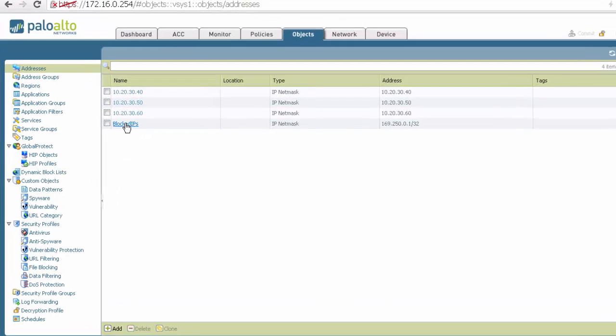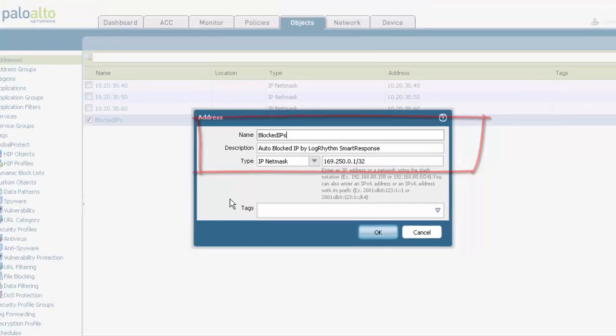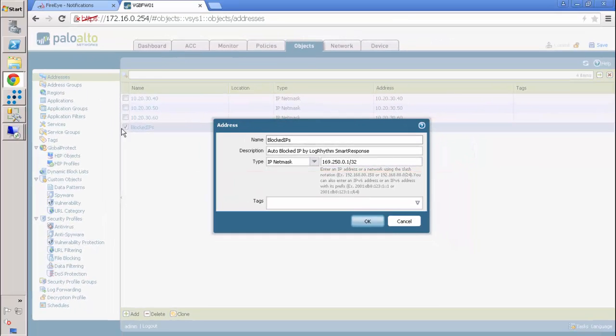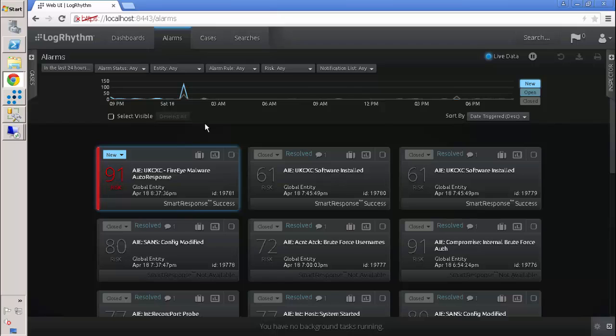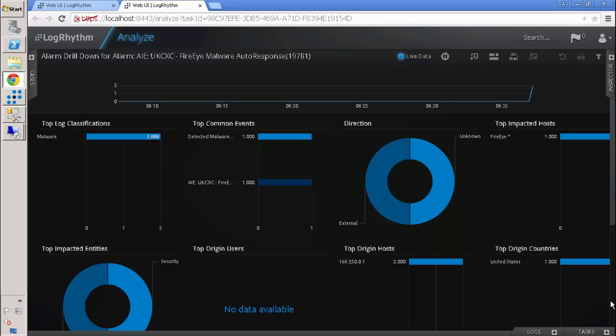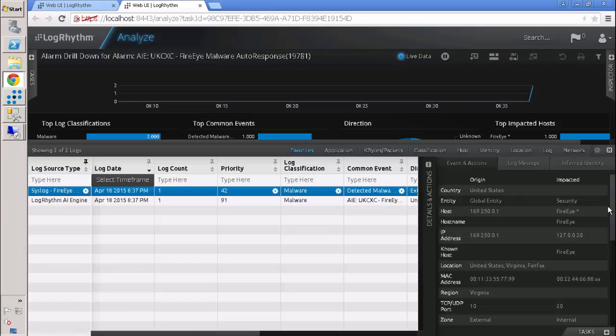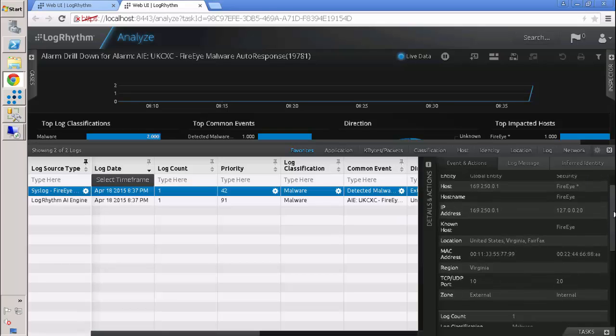And here we are. We can browse through and validate that the IP address in question has now been added to our blocked IPs object. Now this is just one brief example of how we can integrate with other products such as a Palo Alto. However, there are a wide variety of smart responses that can be used to manipulate various devices within our environment. Furthermore, we could expand this alarm to only run automatically outside of core working hours. And therefore the LogRhythm Security Intelligence platform is enabling and facilitating a better return on all the various security products you have within your organization.